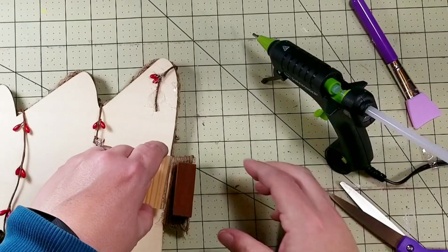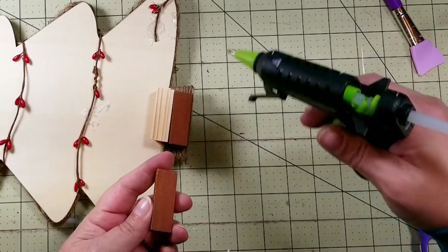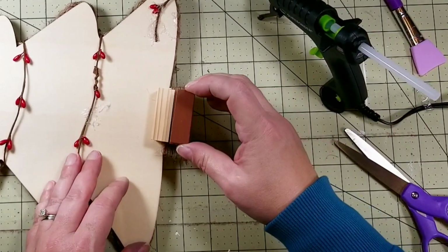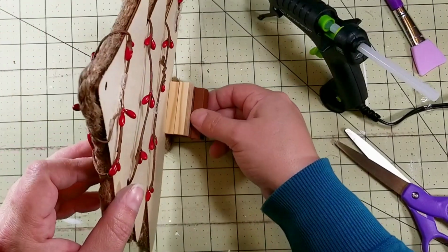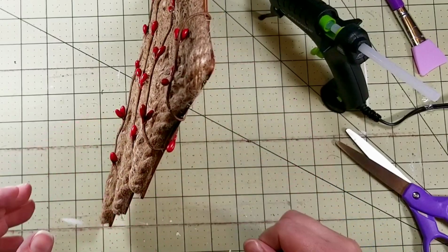Again, if you want this to be more permanently held together, I would use some wood glue and hot glue to do this. So then I'm just adding a 5th piece here for an extra bit of stability because this piece is a little heavy and I didn't want it to tip over. And there we go. It stands up perfectly by itself.